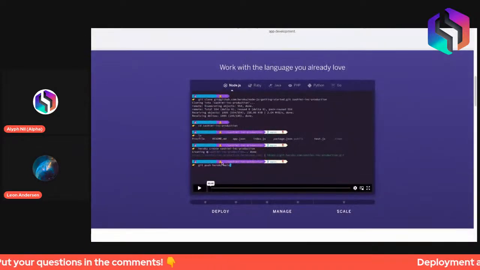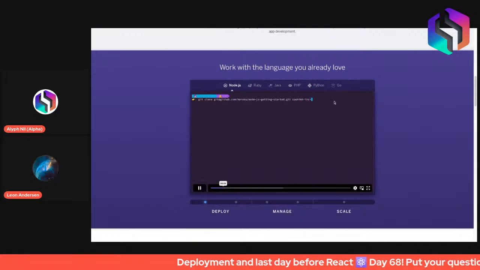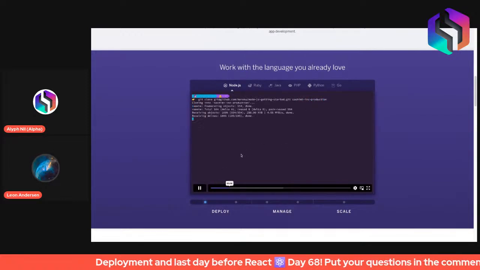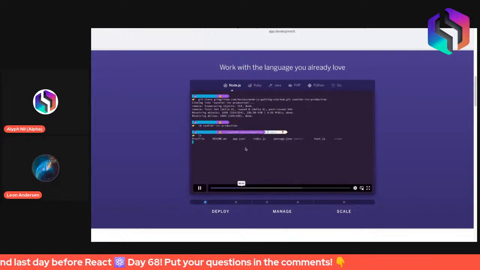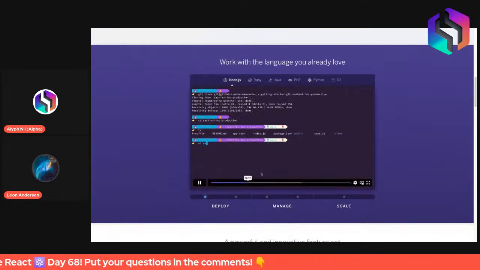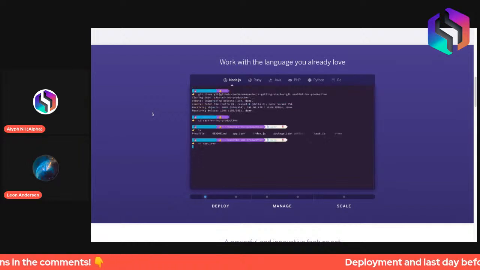We hosted our Mongo database with Mongo Atlas, and the app gets deployed with a different service, which in this case is Heroku.